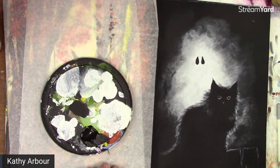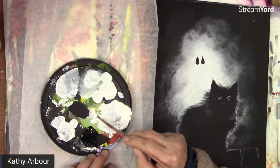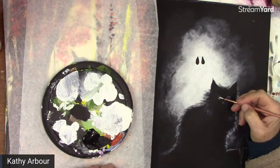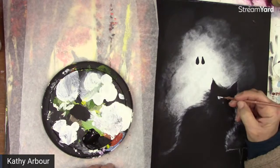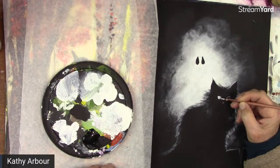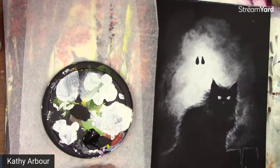Okay, and then this is just going to be kind of a grayish color, so we're going to mix a little bit of that white with a smidge of black. And we'll paint in the eyes. So, thanks, Lena.